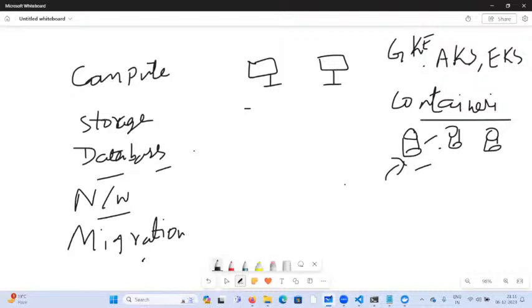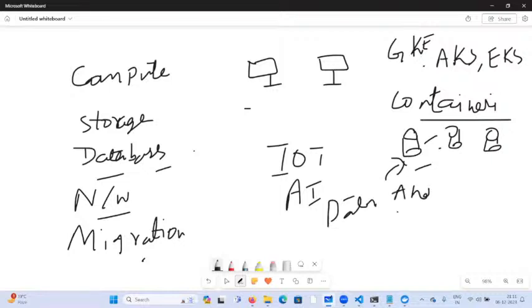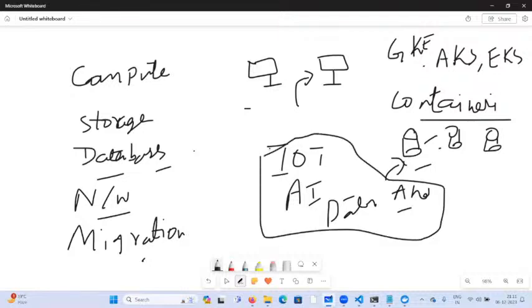Now they are expanding and providing services to other domains as well, like for IoT, for AI, for data analytics, right? Every cloud platform is coming with pre-configured systems which people can use for doing all such other projects, right?